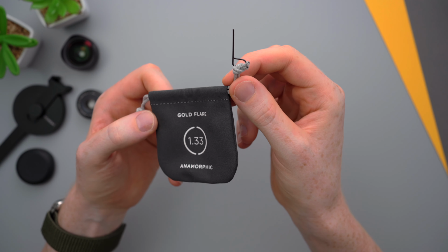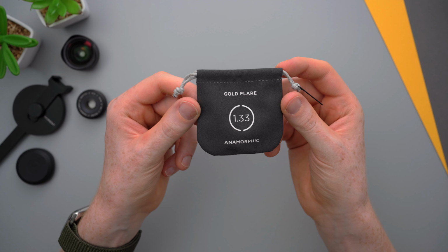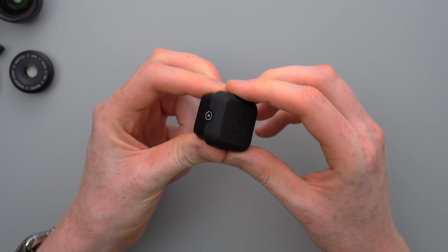Speaking of which, all of Moment's lenses come with a labelled pouch like this for just basic travel needs, and a lens cap which slides on to protect the front glass.